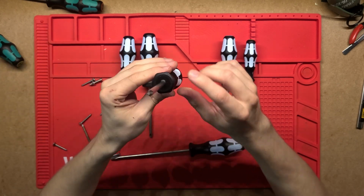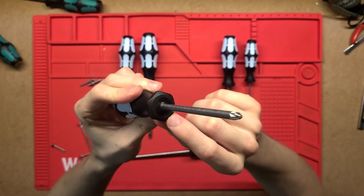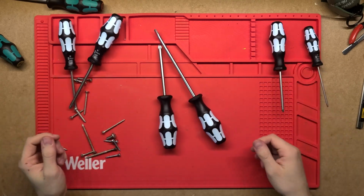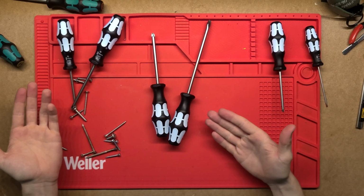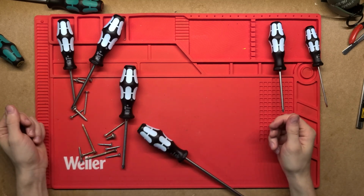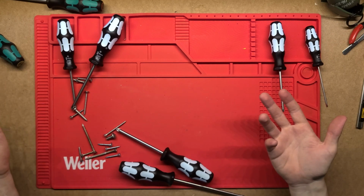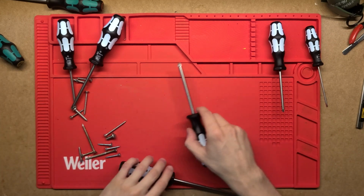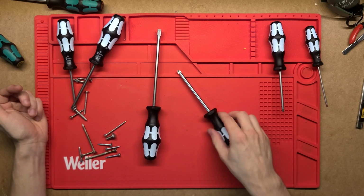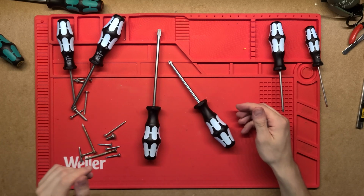With the handle as well, out the front here, you've got this hex lip. That lip that protrudes out is just a hex design. The reason that's there is it's an anti-roll feature. So when you put the screwdrivers down, they will roll a little bit depending on the surface, but they will come to a stop, usually pretty quickly. This surface is slightly sloped downwards, so they do roll a little bit more. But if you just put it straight down, it won't roll on its own. It will stay there because of that flat surface on there. So that's a really nice feature.